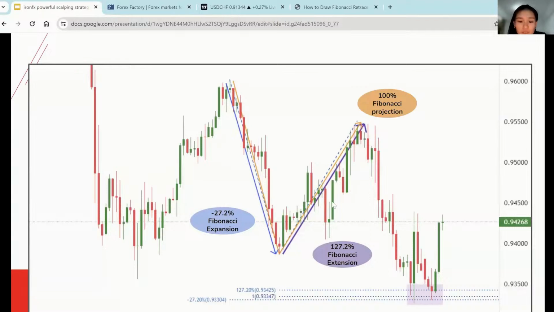Like you see here, we have the lightning bolt shape. Fibonacci expansion uses the negatives, which is the blue level. For the Fibonacci projection, you can follow the orange arrows, and our Fibonacci extension is our inverted Nike tick, which gives us this really strong confluence area, and we see price bounce off this level.